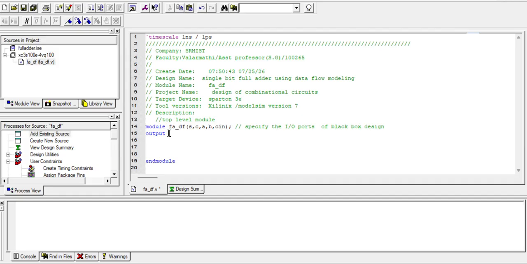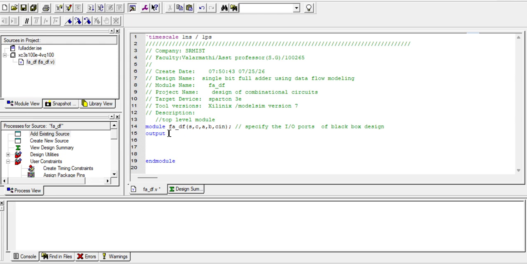In the future, when you go for 4-bit and n-bit adders, I'll tell you how to declare the n-bit. For that you have to be thorough with Verilog constructs, Verilog HDL, data types, how to define the ports, port mapping rules, and how to instantiate the modules.